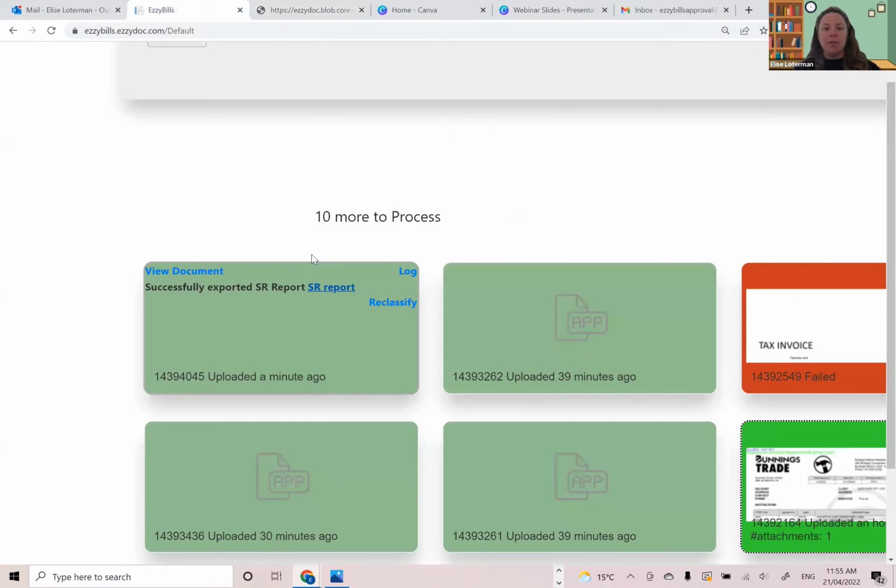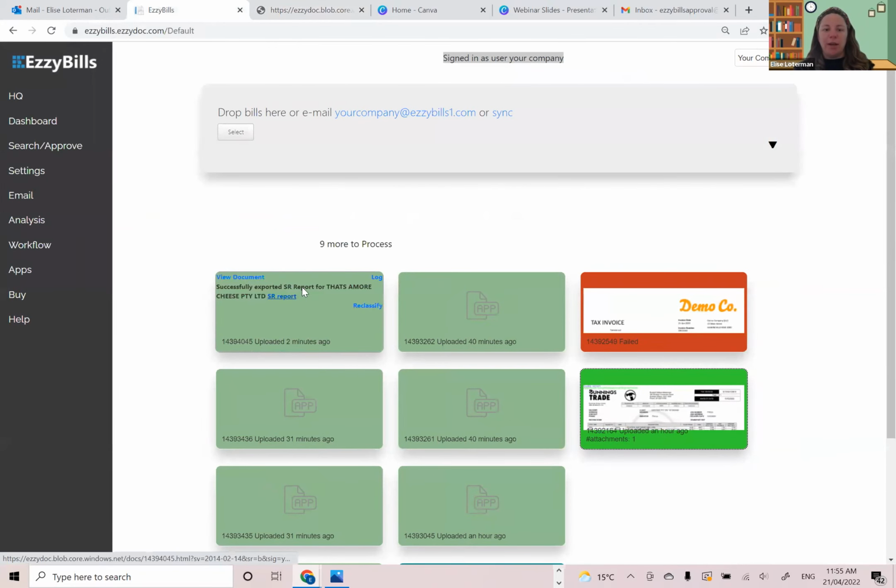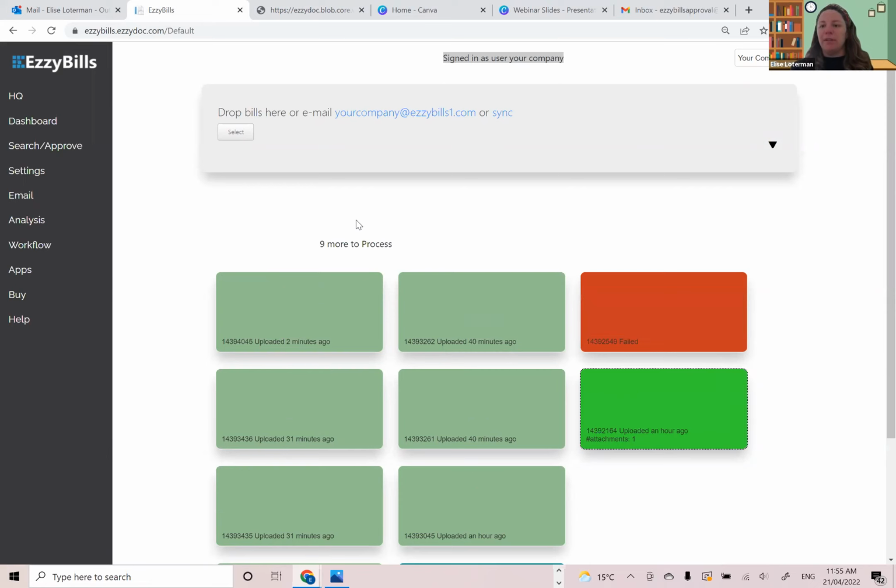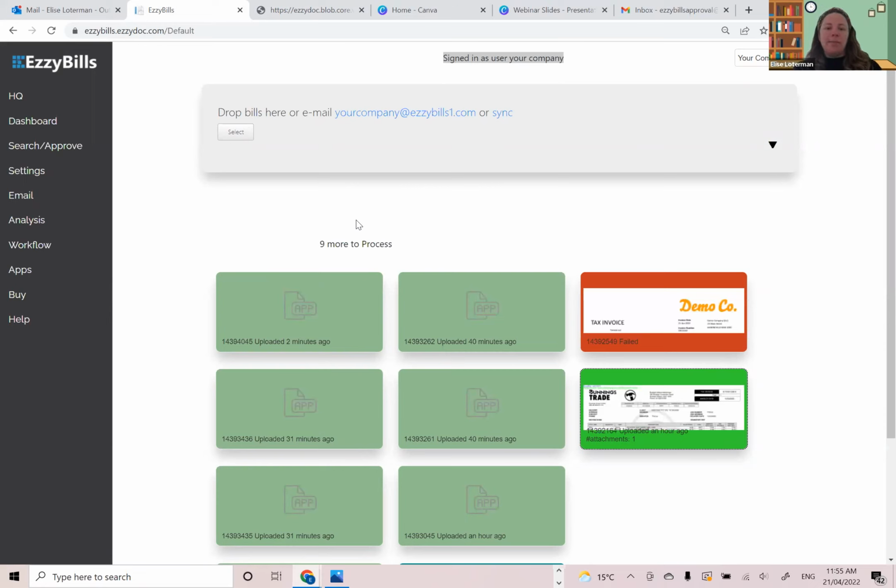So you can see it from the dashboard, like I just showed you when you click on that SR report. And I don't know if you also heard the ding in my email, but we also send you an automatically generated email so that in your email, you will also have the same report. And that email will go to the person who gets the notifications on the account. So if one person's running the report and another person needs to get the notifications, you'll just need to make sure that the notification emails are set appropriately or that it is just forwarded along to the person who needs to see it.